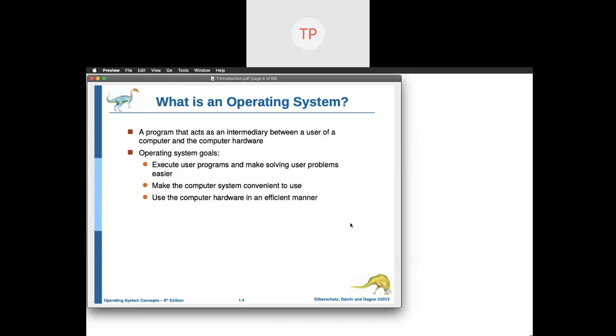In all, the very generic definition of operating system is it's a program. Now this is interesting part. Operating system itself is a program which will directly talk with your hardware. Okay, and why it talks with hardware? It is for you, for the users of operating system.